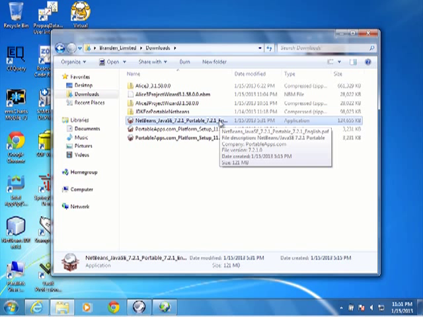Keep in mind that we're dealing with Netbeans for Java SE. This is going to be the smallest version of Netbeans there is. It is not as full-featured. If you had some experience with other forms of Java programming, including servlets or Tomcat development, or if you want to use some of the other options that Netbeans provides, there are fuller-featured versions, but they're not available for the portable platform. I do have a video for installing Netbeans on your home computer that includes everything. You can pick the version that you would like. Because we are installing this on our thumb drives, we're going to stick with this version.